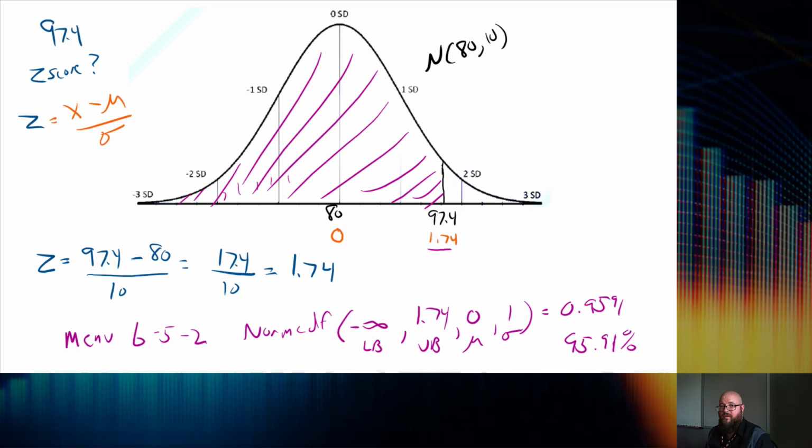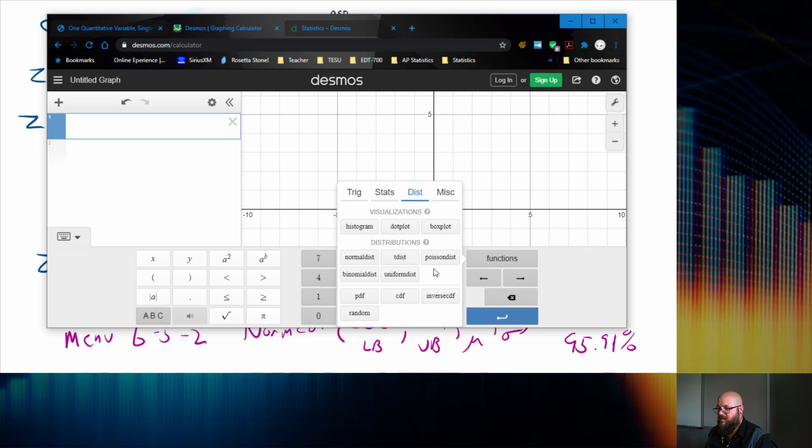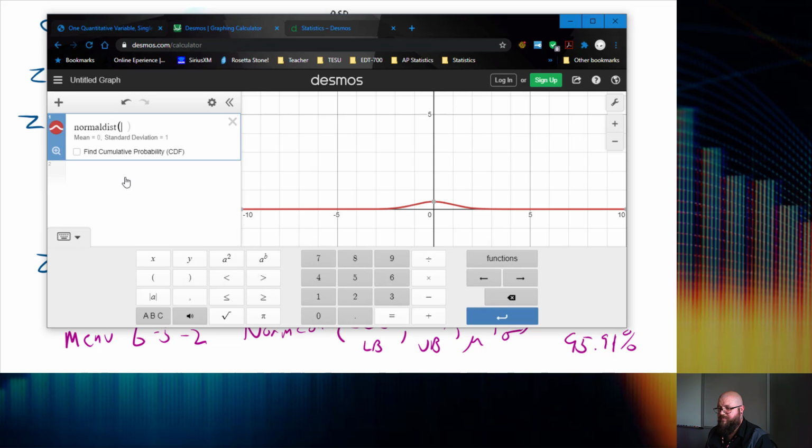All right, so if we need to figure this out and we don't have a TI Inspire, let's go ahead and use the Desmos Calculator. So the Desmos Calculator here, when you get here, you click on this little keypad over here. It opens this up. You want to go to Functions, and you want to do Normal Distribution. Our mean is 0 in this case, and we have 1 for standard deviation. That's what it's calling for.